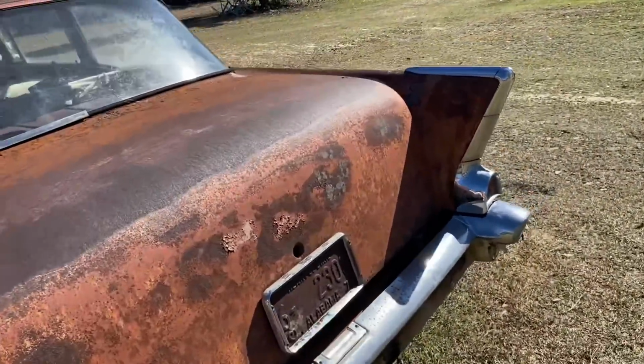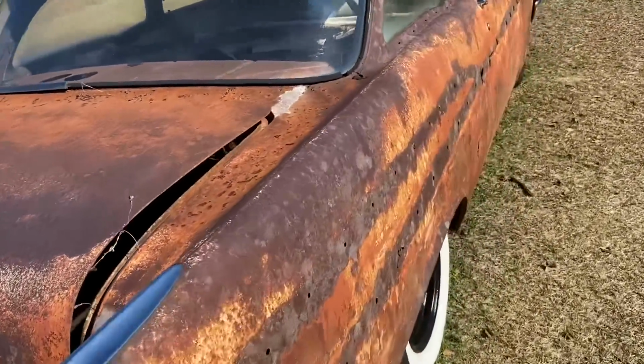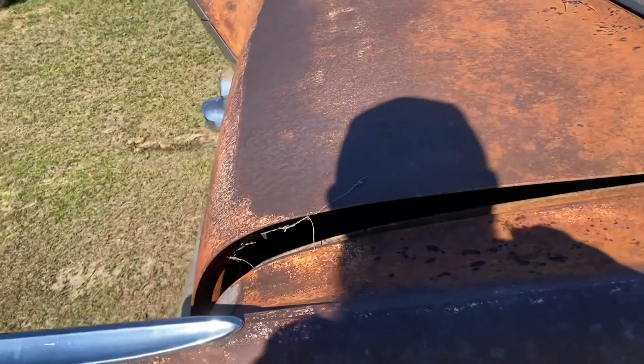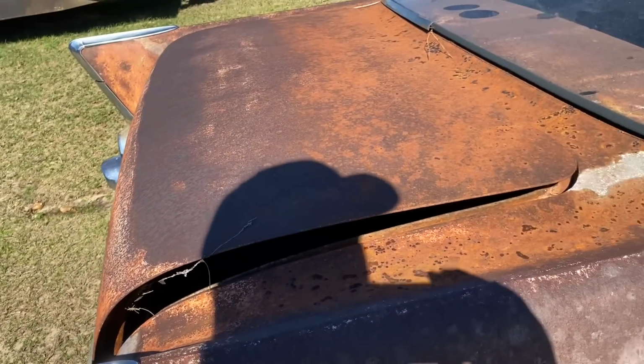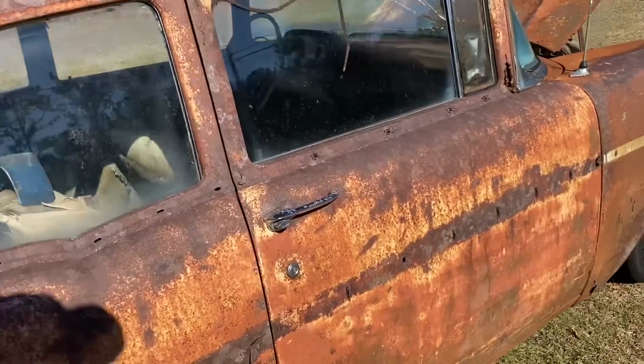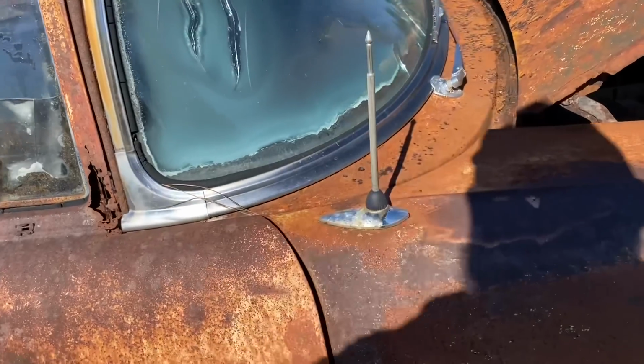Now, I've done paint and body work for 20 years, so I ain't scared of it. But I'm not able to do that for a full-time job anymore after having 2 back surgeries and a massive heart attack that almost took me out. But I still piddle around here at home on some stuff. And anyways, we're gonna see what we can do with it.